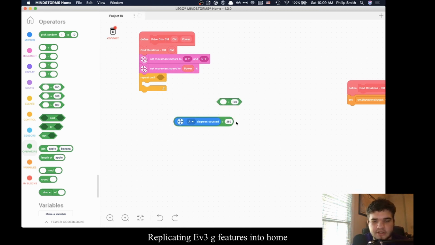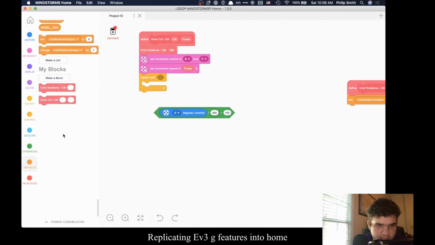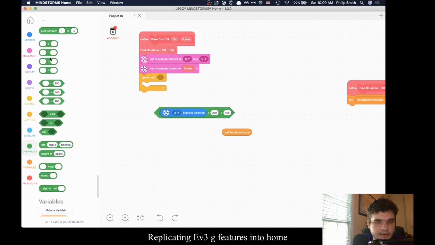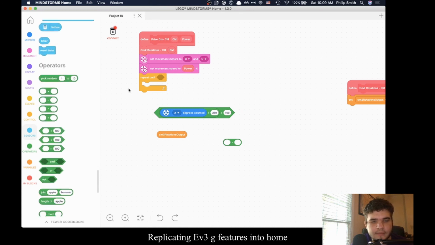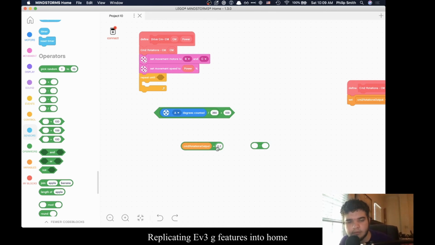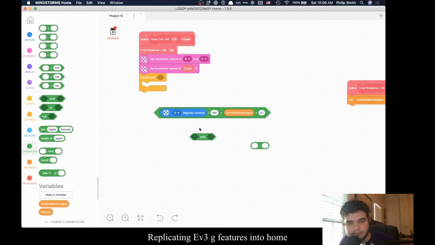So if that rotation amount is less than CM2 rotations output, if it's less than it plus 0.1, and this is a cool thing, you can duplicate parts of it just by right clicking, and that will speed up this a lot.